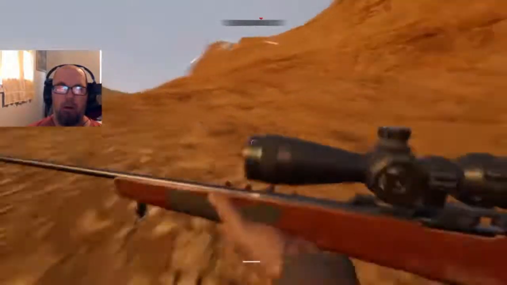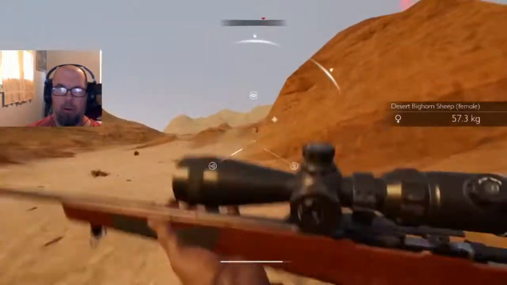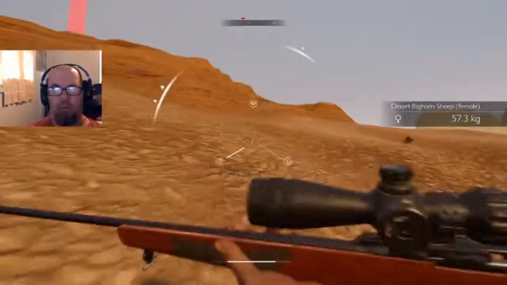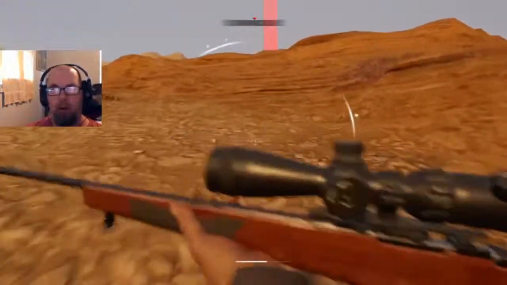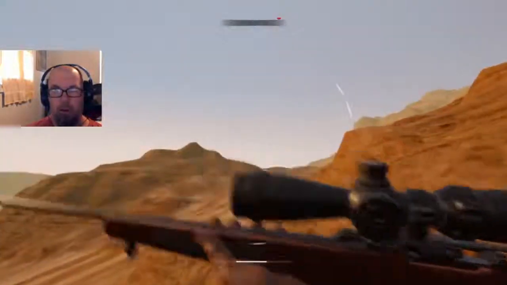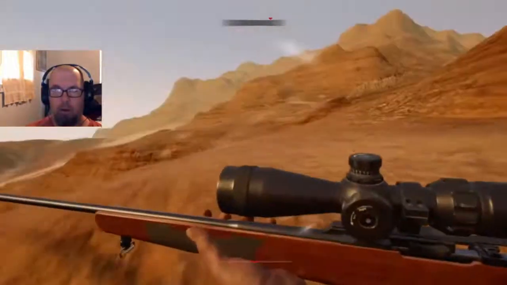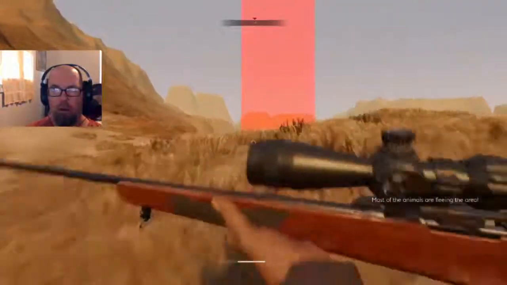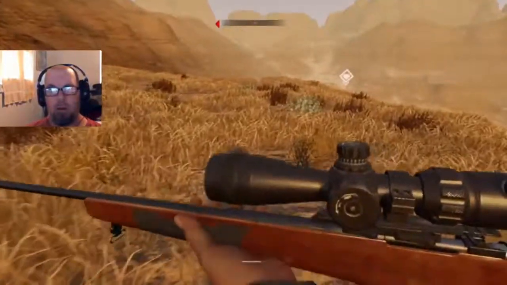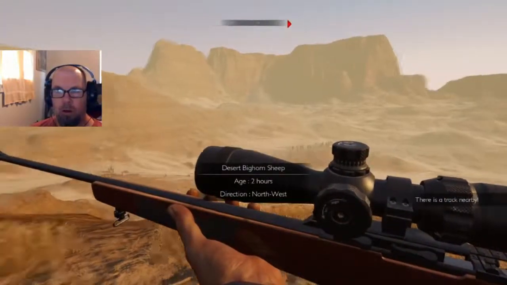Okay, there's something up here. Nope. Okay, that's from them. We don't care about them. They're not Tyson. Okay, so we've got track right there, 2 hours to the northwest.